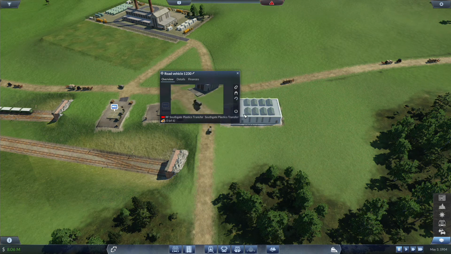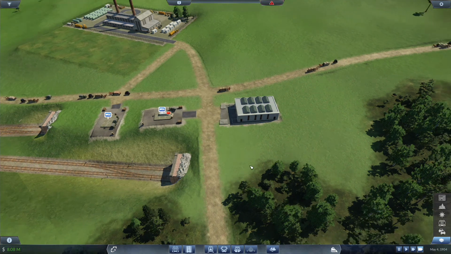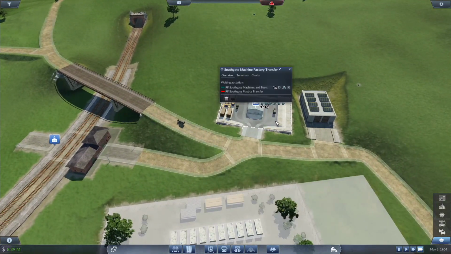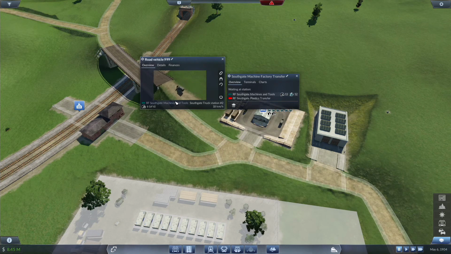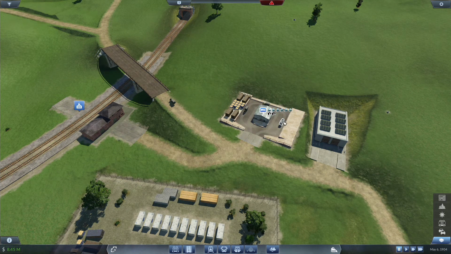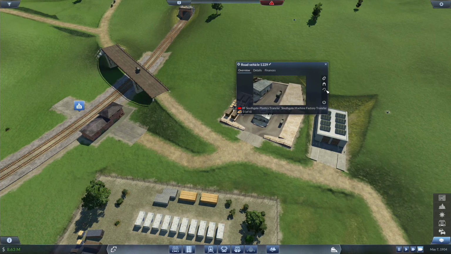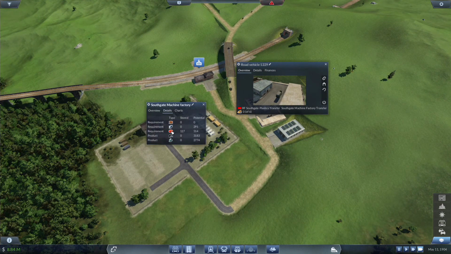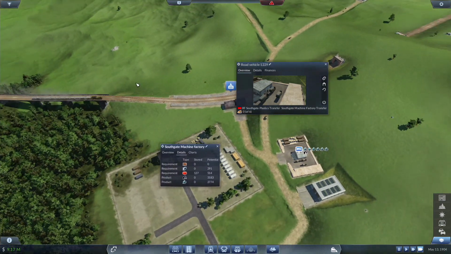Or not. Yep, Southgate Plastics Transfer. So we do see that that line is in use, and we have... Nope, that's not the right one. Although with that said, yeah, we're not seeing any production, because we do not have steel.